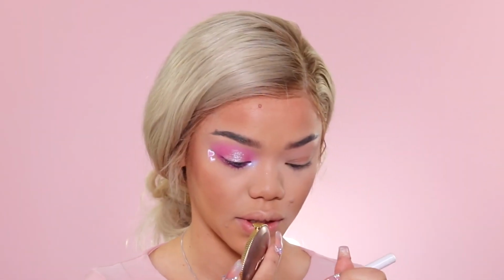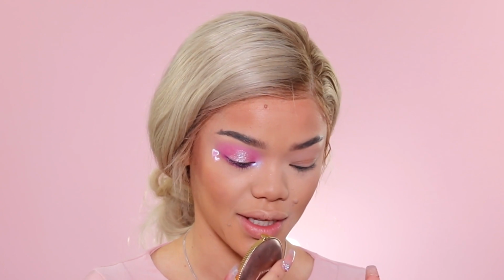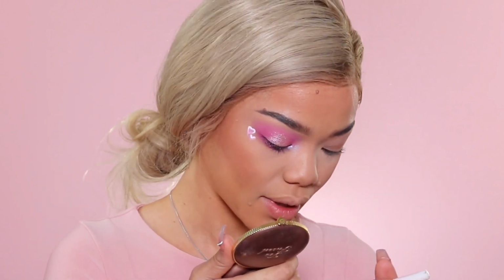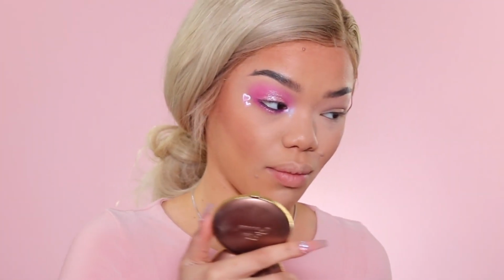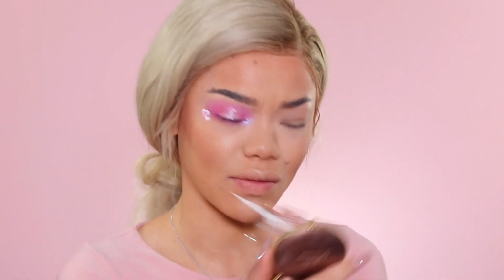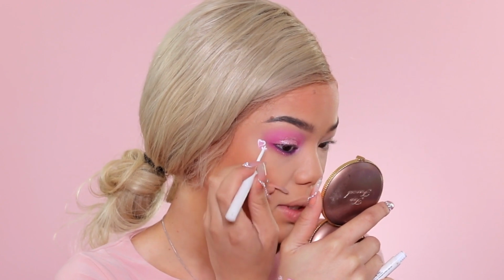This was way too difficult to do, to say there are only two hearts. I used the NYX white liner, and then I used this Huda liquid shadow that I used all over my eyes, but I didn't even do this on camera because this is the eye that I was doing off camera. And then somehow I ended up doing these hearts, and then I realized I wasn't even recording myself, so I don't think I'm going to do this on the other side.